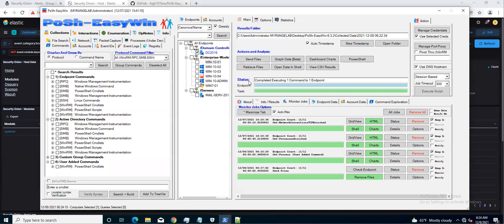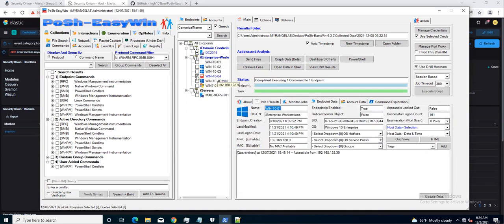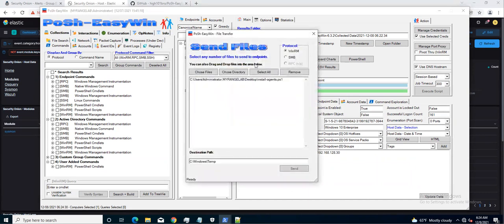Let's say I want to push a PS1 file. So we'll go ahead and see here. We'll select our host, Win10.04. We'll unselect this one. And Win10.04 will send files, and we're going to do a PS1 script that we're going to pull from our desktop, right? And send to users administrator desktop. All right, cool deal. We're going to use WinRM to do this. You can use SMB, but in this particular instance, we're going to use WinRM. C:\Users\Administrator\Desktop, and let's send it off.